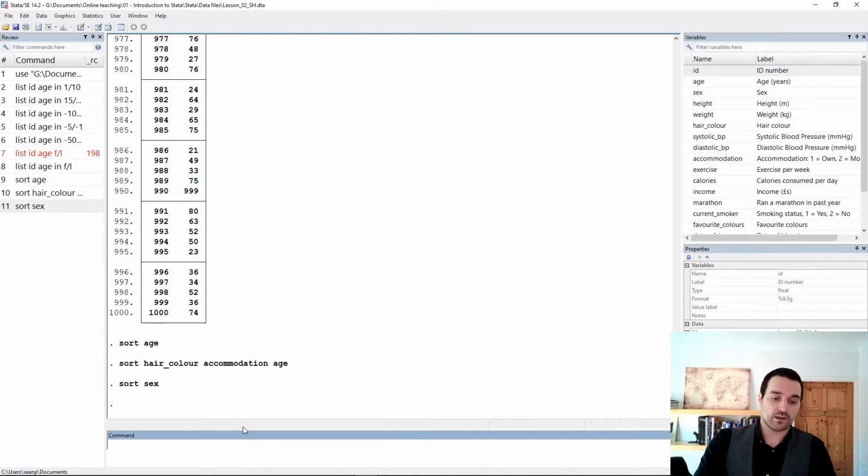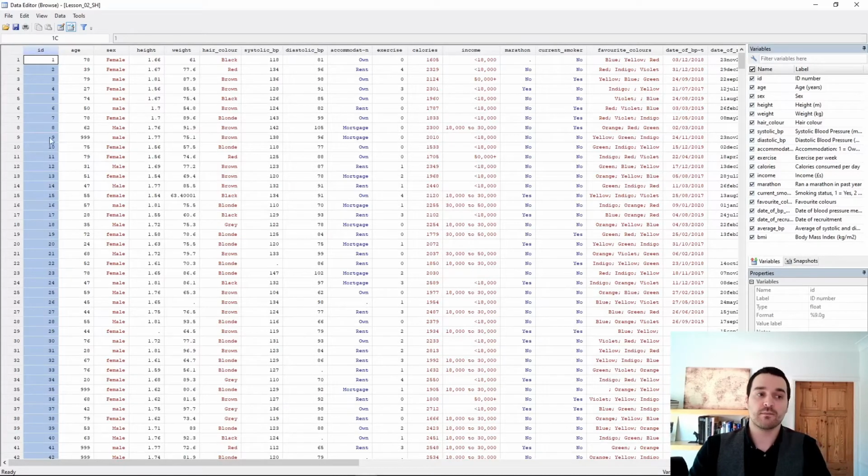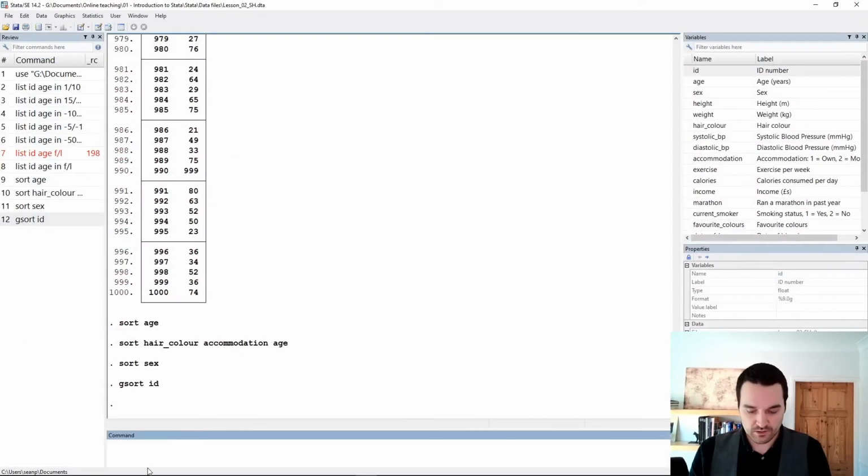Okay, so to reverse sort, we use gsort. Gsort isn't reverse sort. Gsort by itself, if we gsort id, acts exactly like sort does, but what gsort does allow us to do is gsort by negative variables, which means reverse sort this particular variable.